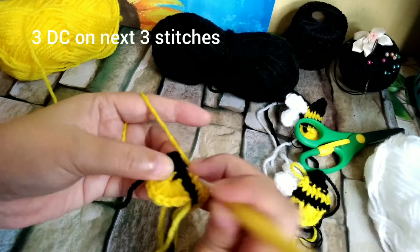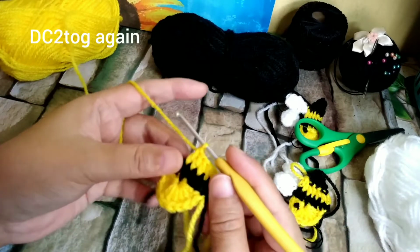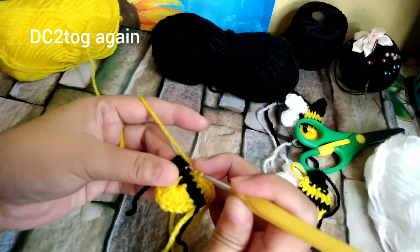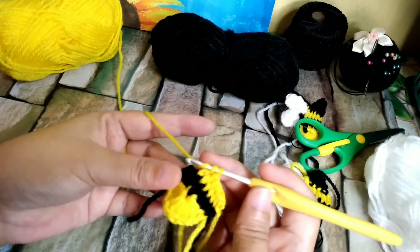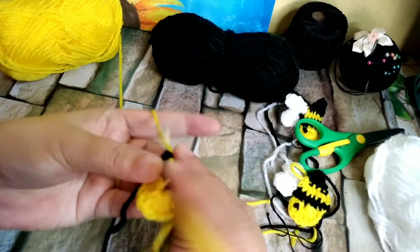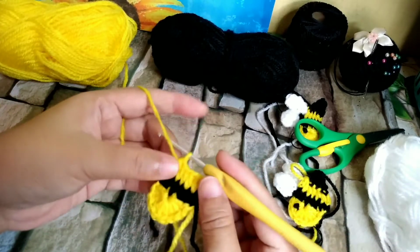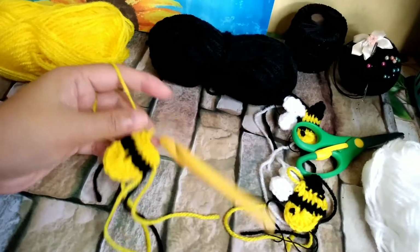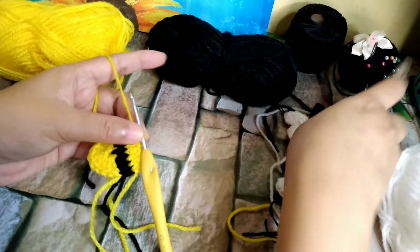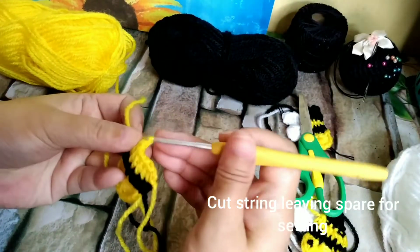2, and 3. And then for the other side, we're going to incorporate double crochet 2 together. So insert it here, pull through 2 loops, yarn over, insert in the next one, pull through 2 loops, and then pull through 3 loops. So that will form the shape of the bee. And then we're just gonna cut our string and then fasten off.